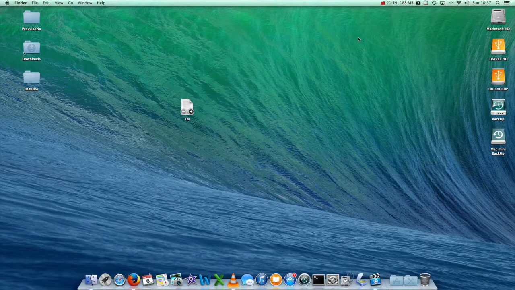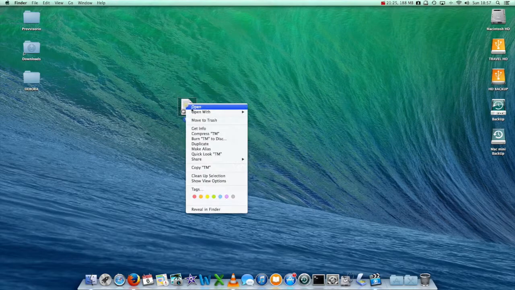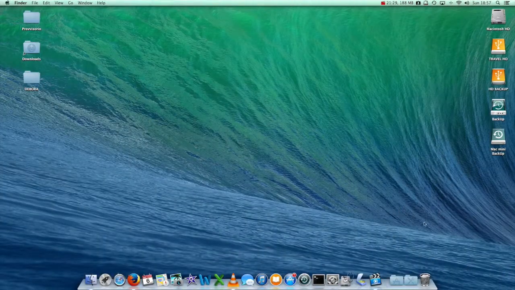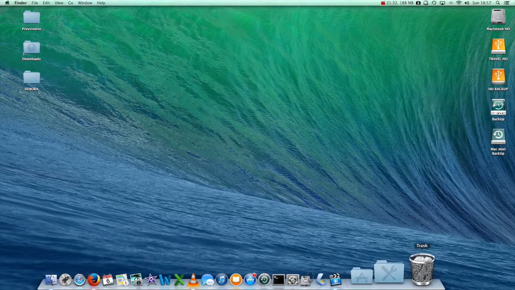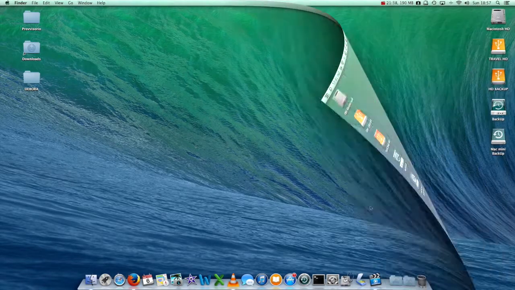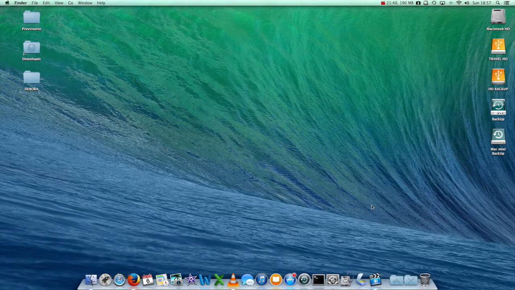Then imagine that, whatever the reason, you are going to delete this file from your desktop, like this, and then you are going to empty your trash. Only after having done so, however, you remember that that particular file had yet to be stored, and you have already emptied the trash. What should you do? Very simple. Go into your Time Machine and try to recover it. Let's see how.